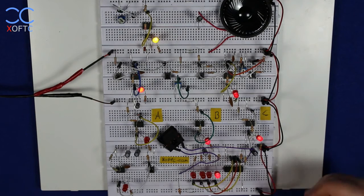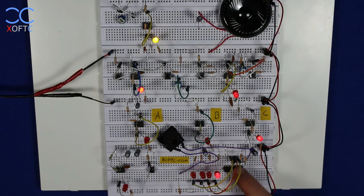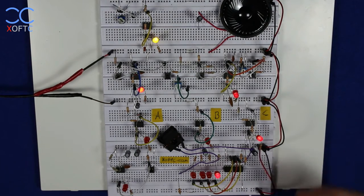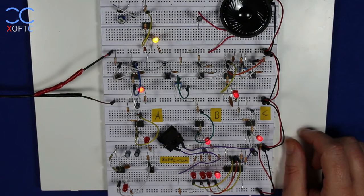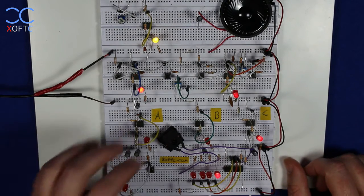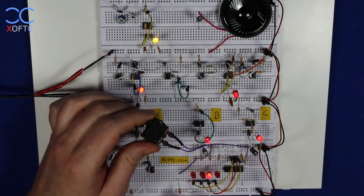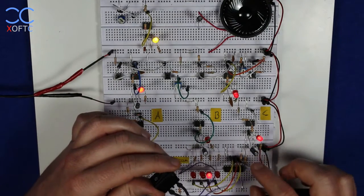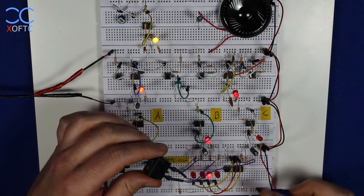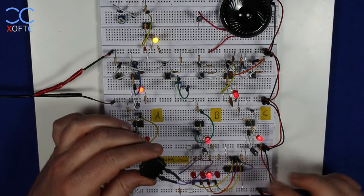And I've set it up here, and this will be the point where we're going to start with the explanation, where I've set up this binary counter, and I want to count just a single step, increase the value in a single step. And what I did to achieve that, I took this switch, and I've connected the switch to the positive through this resistor, and the other end is connected to the clock pin of a single counter. And we have a pull down resistor here to give a low to the clock pin.